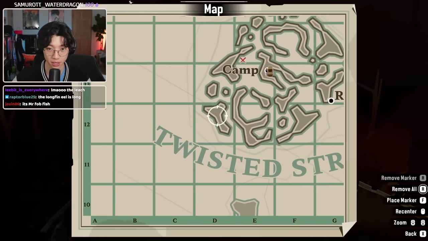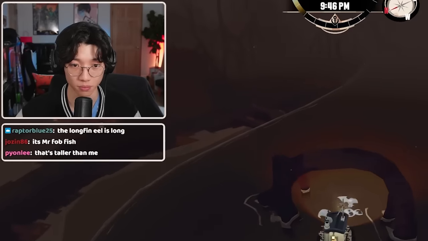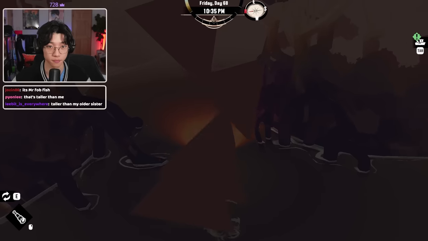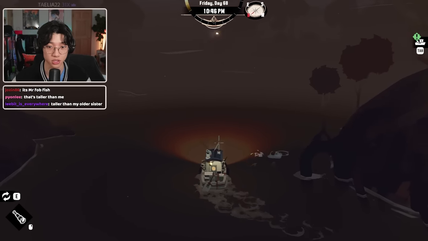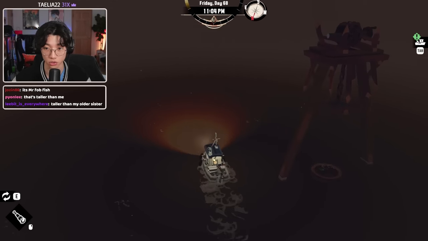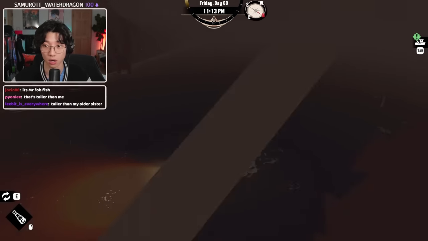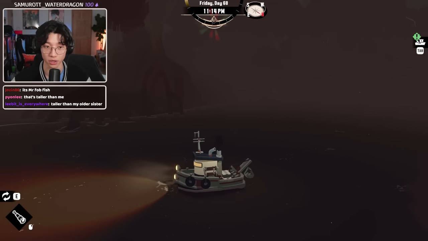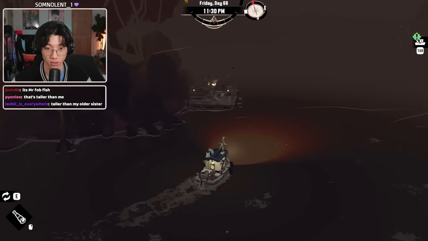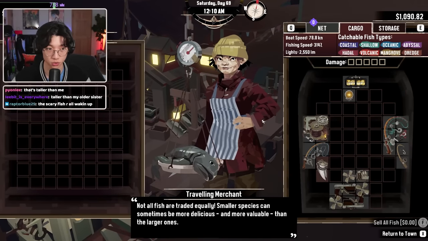I think I want to head back to the trader, actually. Yeah, I'll head back. Okay, we might be able to sell off these fish, sleep, and then head back there in the morning, yeah? Oh my god. It's so easy to get lost here. Also, that's a trap, right? Oh, I thought I heard something. Here we go, camp here. Okay, fish market. Nice. Free 200 bucks, we'll take it.